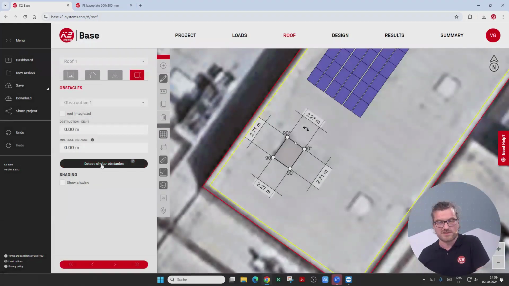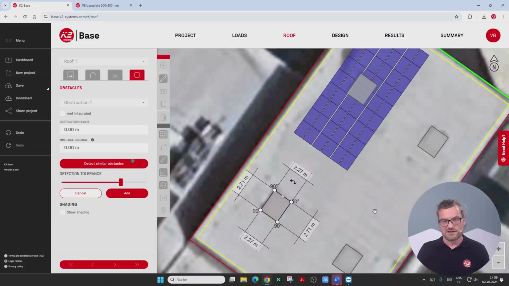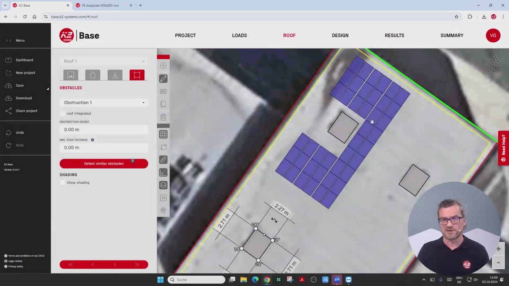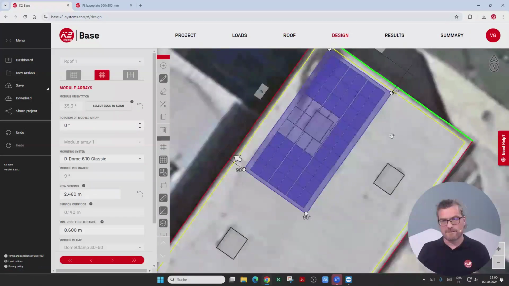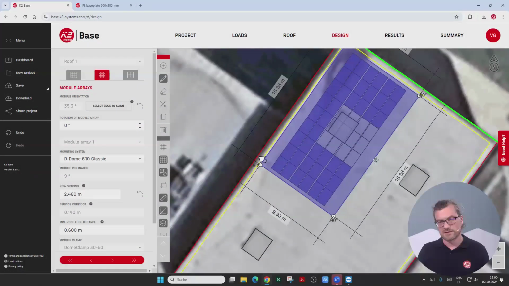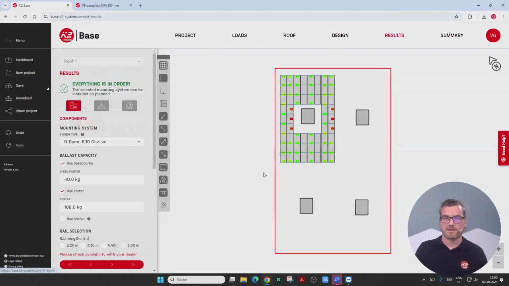And as you know, we have such a nice option in base: automatic detection of the obstacles. Just select it and you will see base is selecting obstacles for you, 5D obstacles. So you just have to click on it, and you have the obstacles here. Yeah. So this is our model field. Let's make it a bit bigger maybe. Like united, with the obstacle in the middle. So we proceed to results.